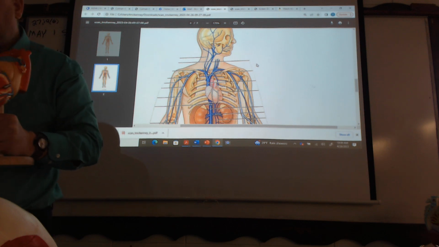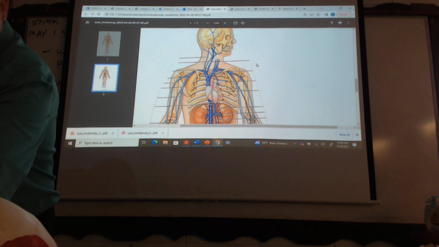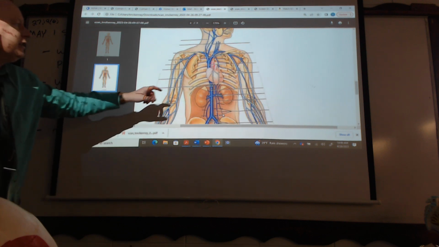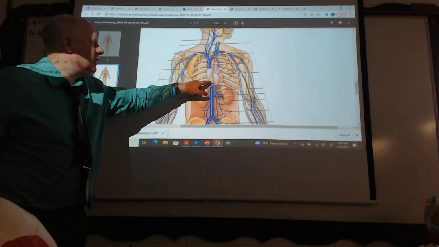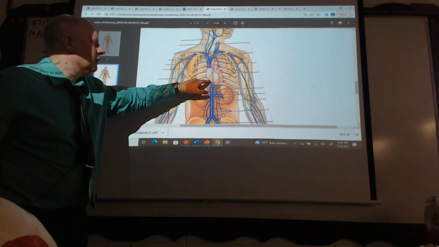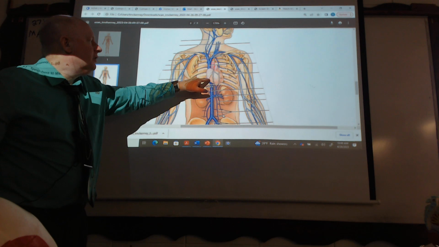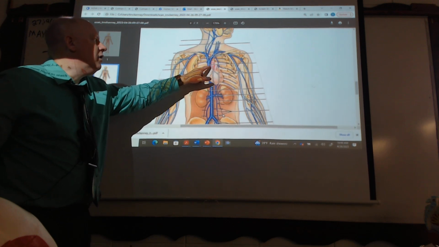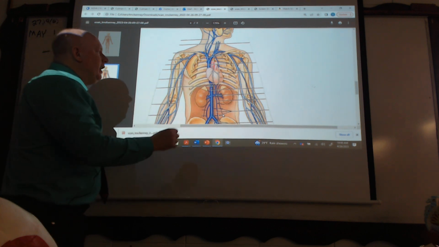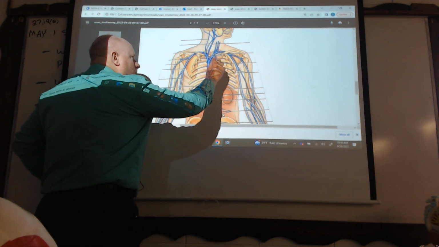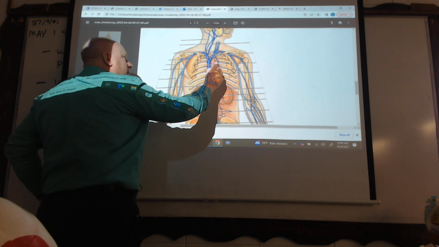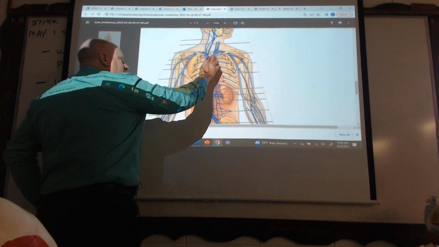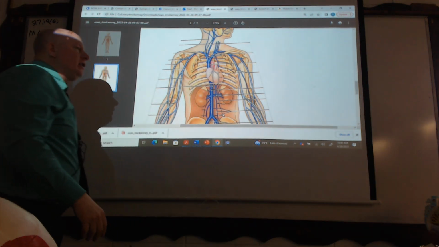Okay. So, therefore, this has to be the inferior vena cava. You can't see where it is going into this right atrium. So then this has to be what then? The superior vena cava. Then where that would split, okay? This is a little tricky. It's very similar to veins. It starts with a B, actually.